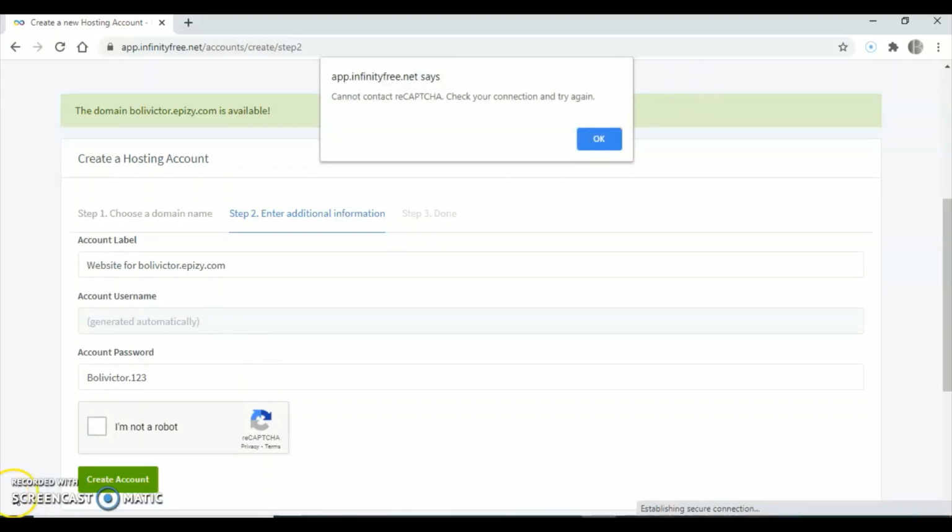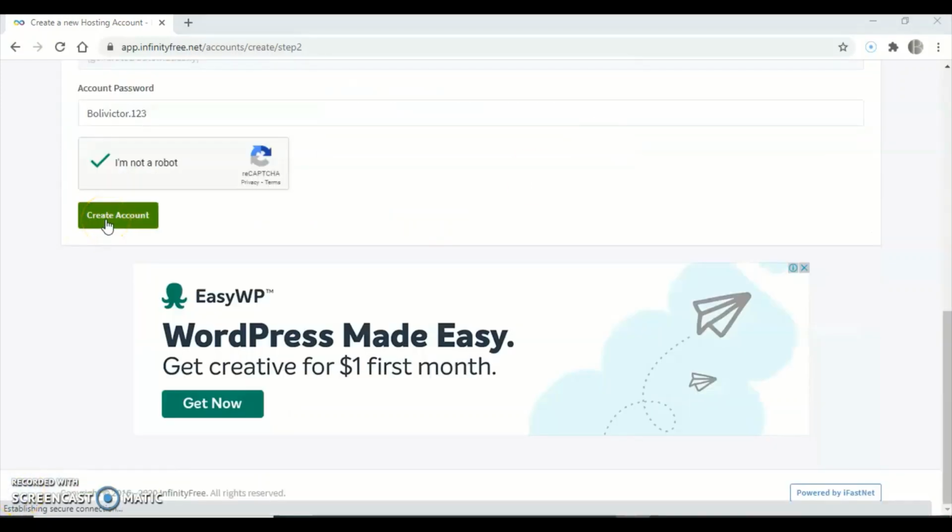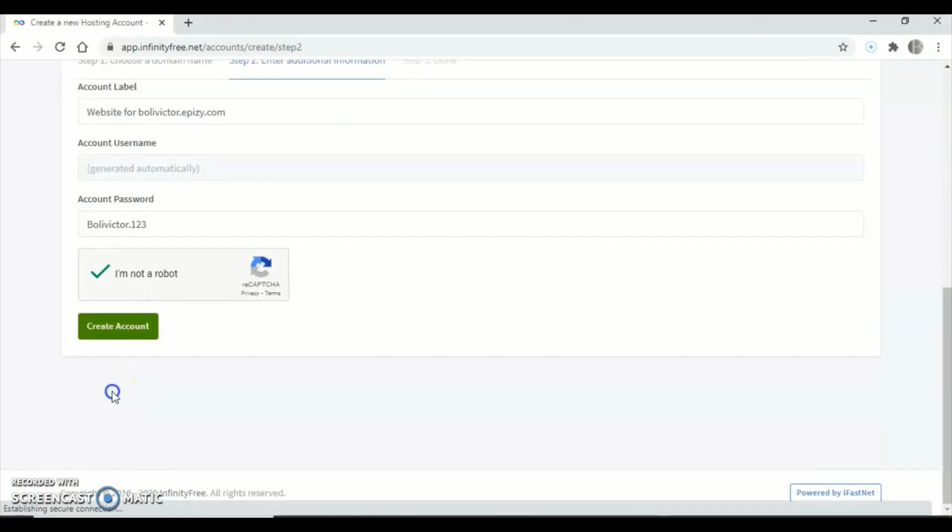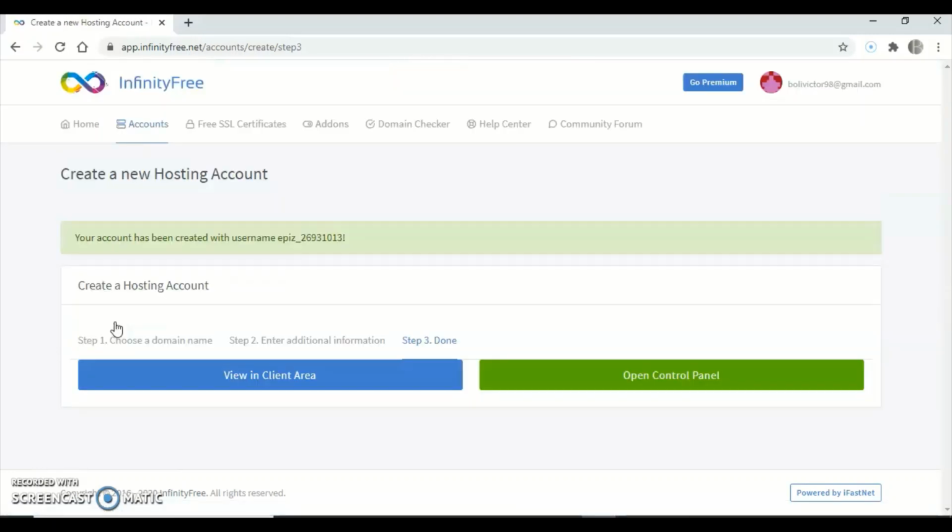Then once you are verified, go to create an account. Then you open your cPanel. With that, I've gotten our free domain name and our free hosting.